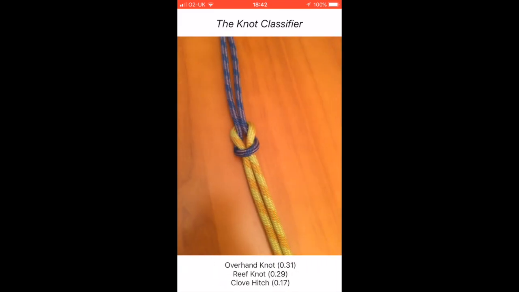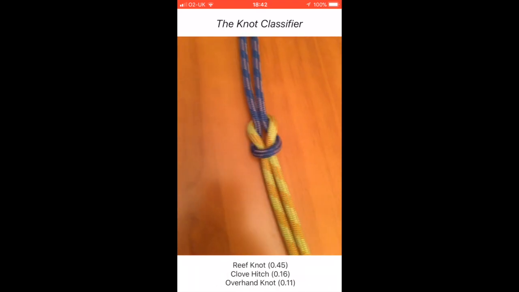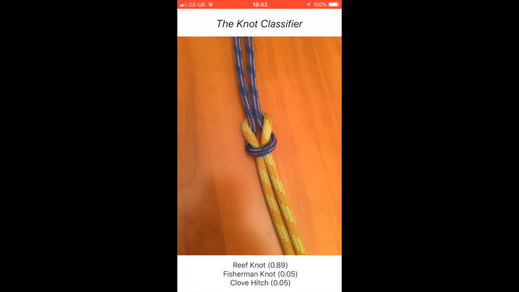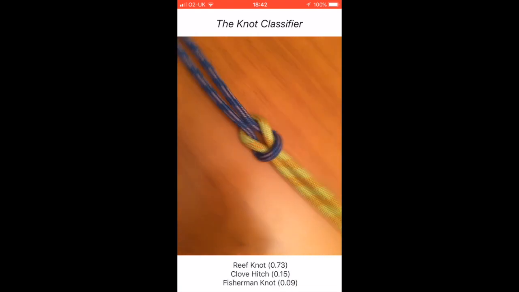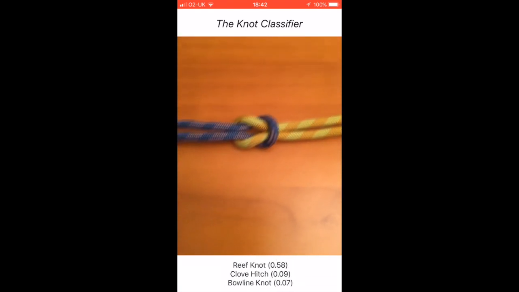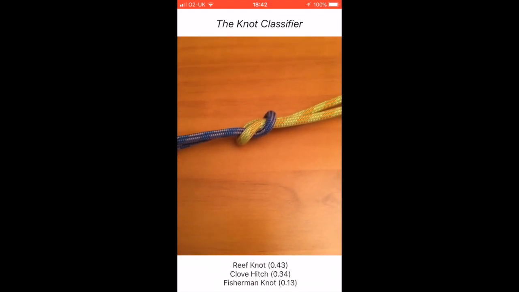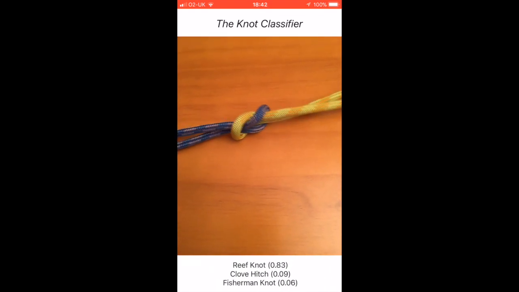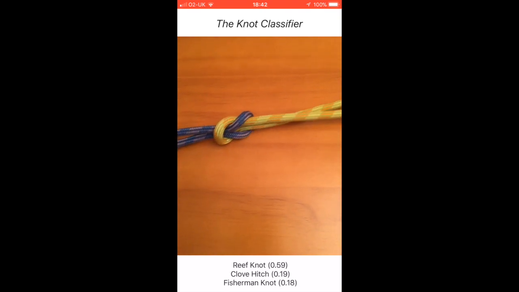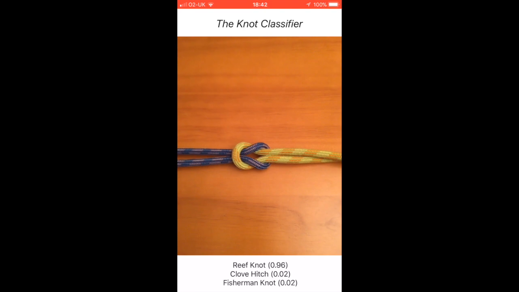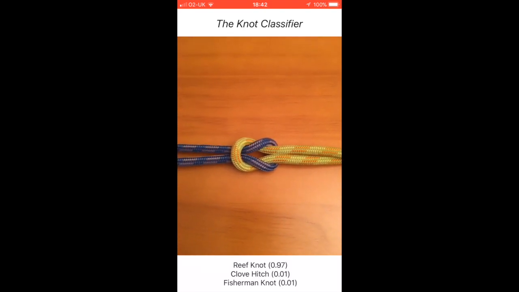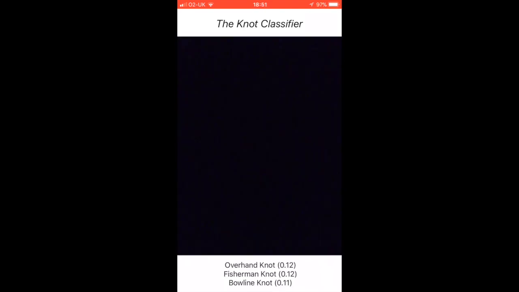And again, if we rotate the phone camera, we can see that it's still classifying that knot as a reef knot. And now if we rotate the knot itself on the z-axis, like we did with our augmentation, we can see that it's still fairly confident, with about 90% accuracy, that that is still a reef knot.